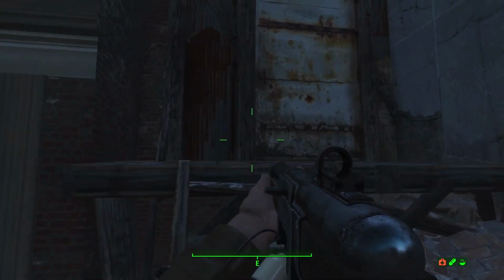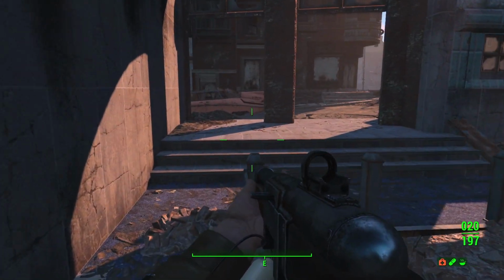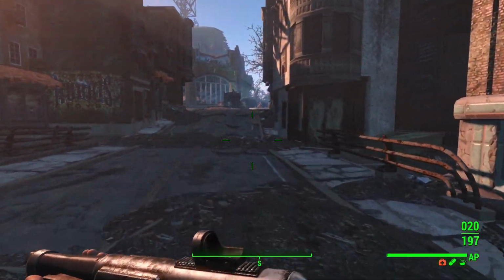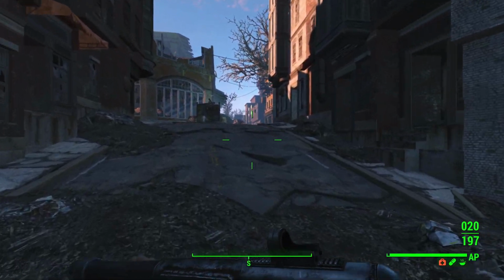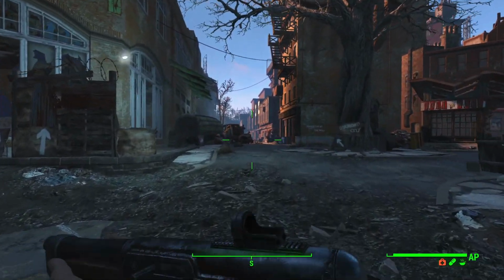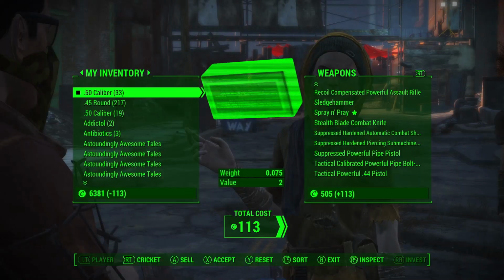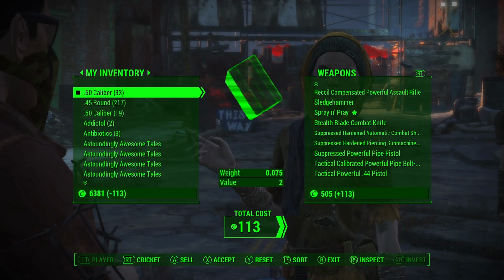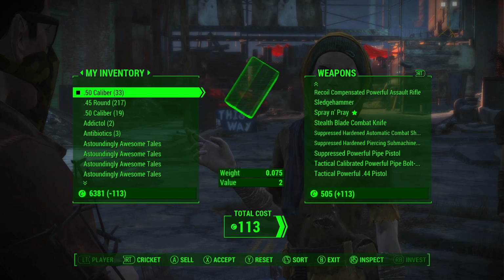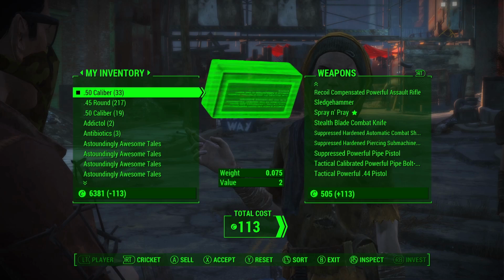We definitely are going to want to get a little bit more ammo of the 50 cal variety, especially if we start running into some major problems. Then we at least have some ammo to take out those enemies. We didn't even need to get into Diamond City, and we were able to locate 33 more of the 50 cal from Cricket. So we will definitely be taking that.